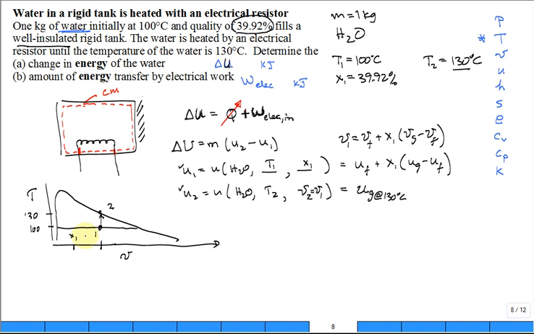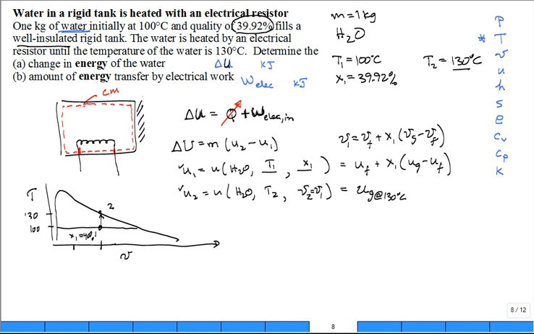But somehow, this quality at state 1 is 40%, and you go to 100% quality at state 2. What it means is every time we draw these TV or PV diagrams that are fairly symmetric, we're so wrong. It is skewed and kicked way out onto the right. The real diagrams are kicked way out to the right, okay? Make sense? So, are you ready to go to part B?